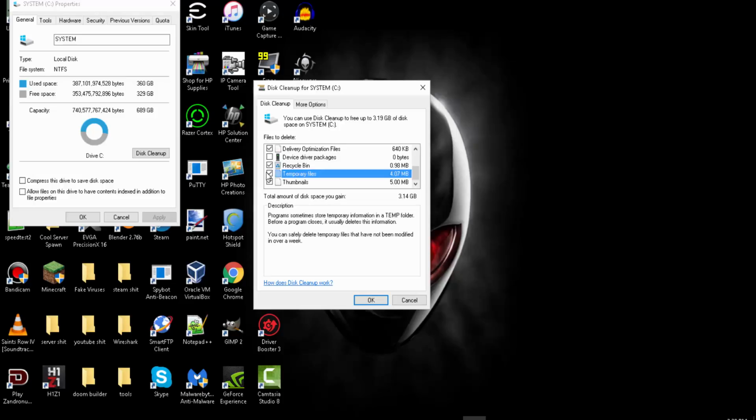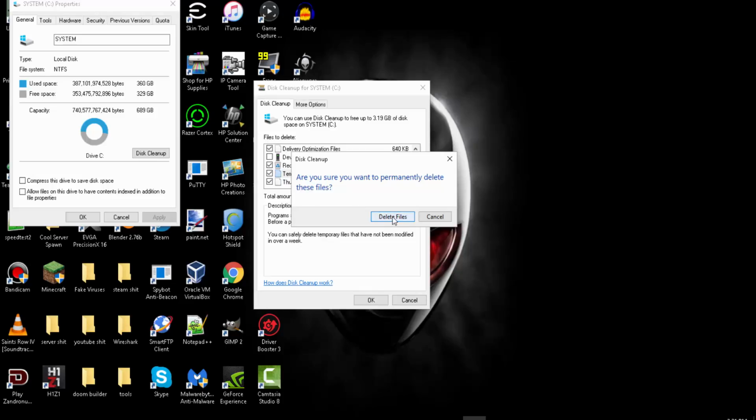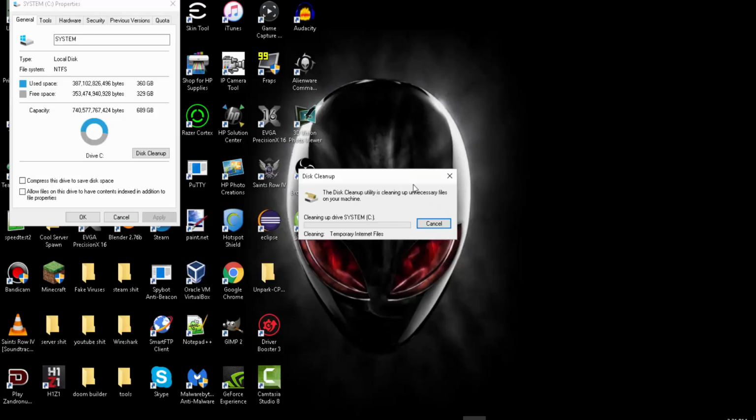Temporary files. This is obviously going to slow down your computer, so please delete all these files. But it's not really going to delete every single file in there, so I'll show you how to get there. Thumbnails, these automatically get created, so I like to delete them even though they automatically get created. So then, go ahead and read through all this, and then click OK to clean it. Hit delete files, and this should take like 2 minutes to do.